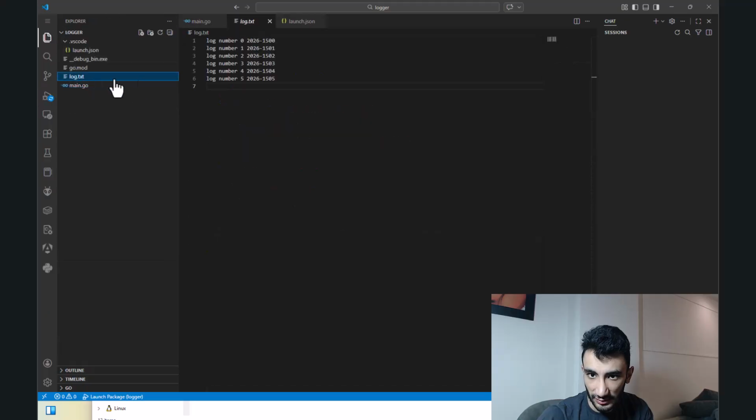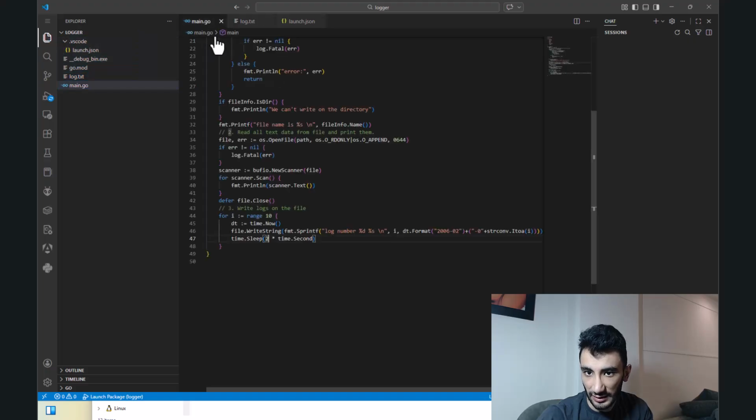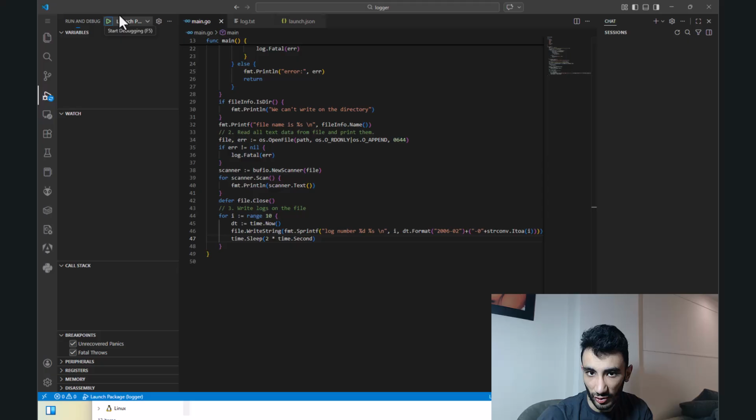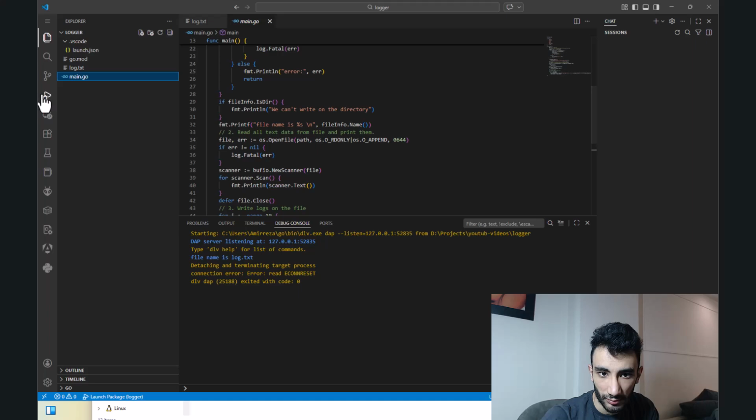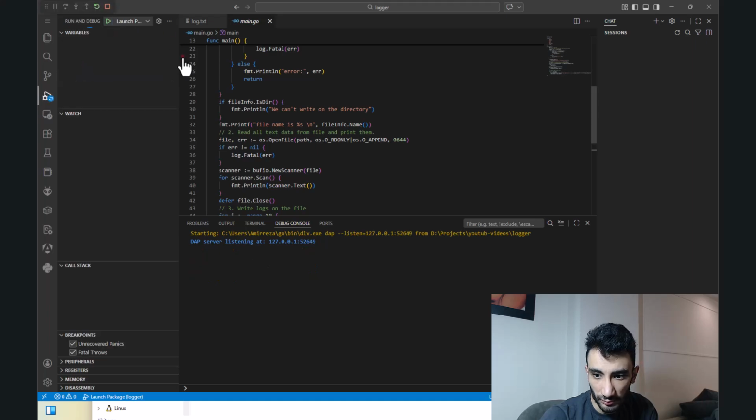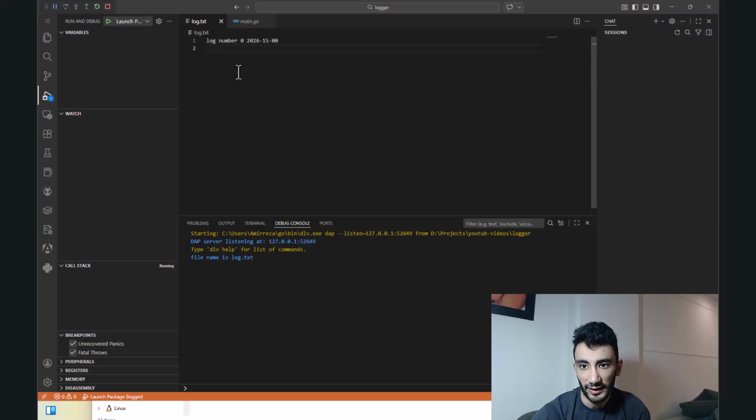we can read some lines of text from that. Let's see that one more time. Now, as you can see, the log number 0, the day is wrong because I have to add 1 to it, but don't care about that for now.